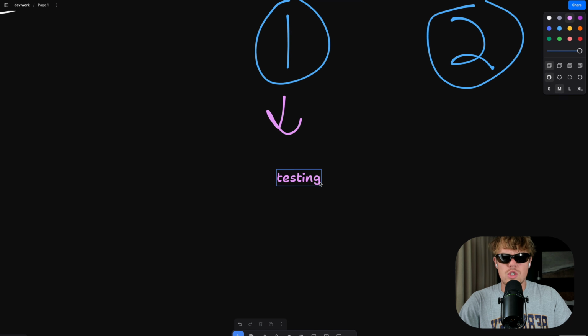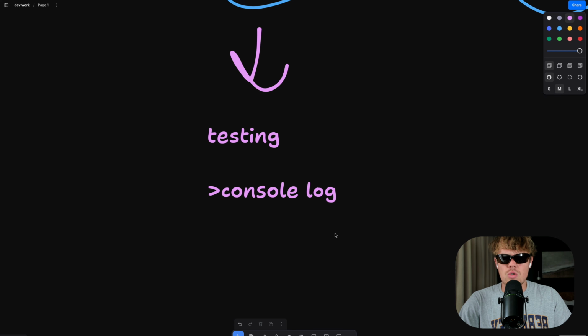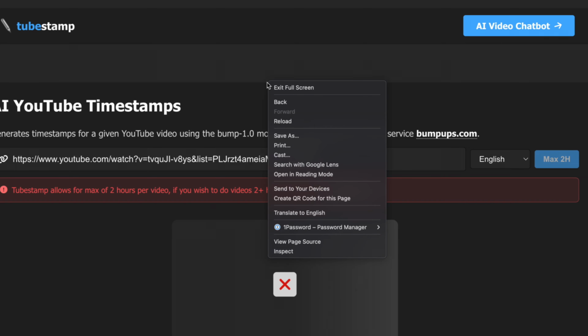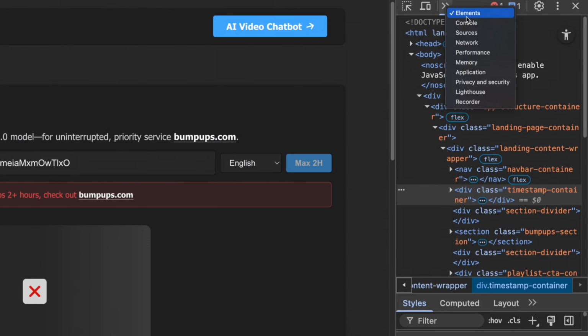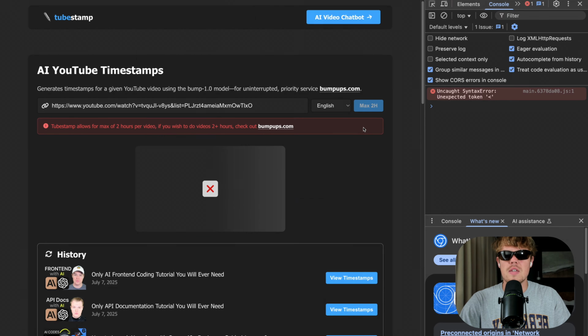So testing. What you'll realize is that you're not going to be perfect the first go when understanding what error messages will occur. Therefore, when you are testing, the best way to test is what we call console logs. So simply talk to your AI chatbot, and for any function you're doing, ask for a console log. Console log in this context allows the user, or you, the developer, to hit right-click, inspect, come up here, hit console, and these are the messages we'll see from the front-end code. And this is how we communicate when there are errors, they'll show up here.